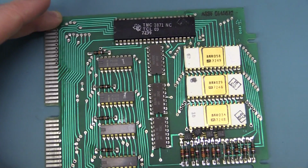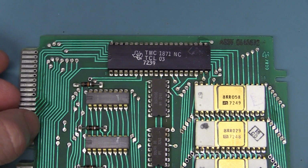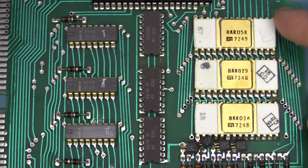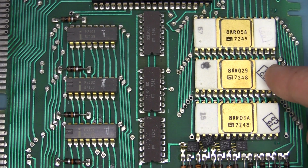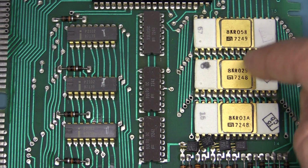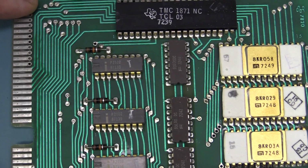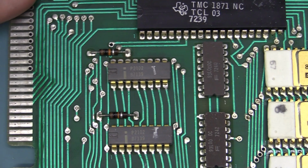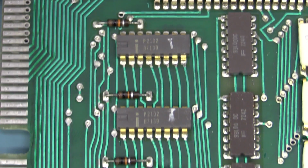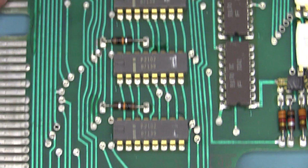Once again, all manufactured by TI. Yep, 39th week 1972. And these are obviously our program ROMs here. No, they're not EEPROMs, because there's no window on there. They've definitely got those soldered shut, so they're definitely write once ROMs. And check it out, we have an Intel P2102. We've got 4 of those, and that's going to be the RAM for this thing.